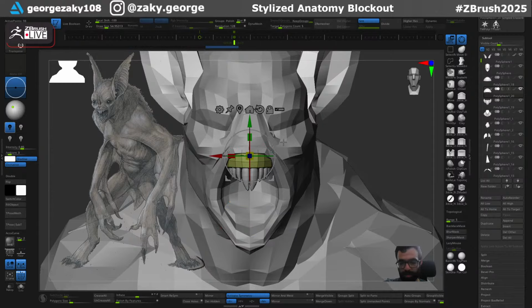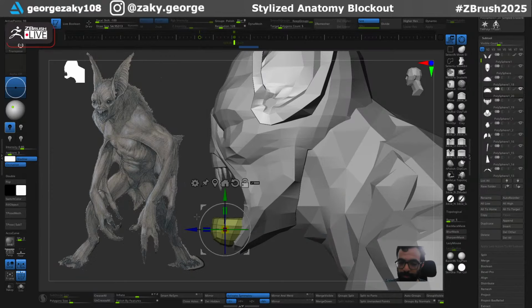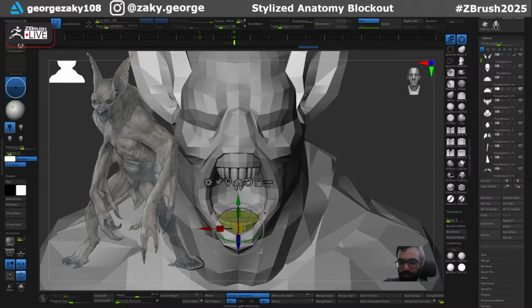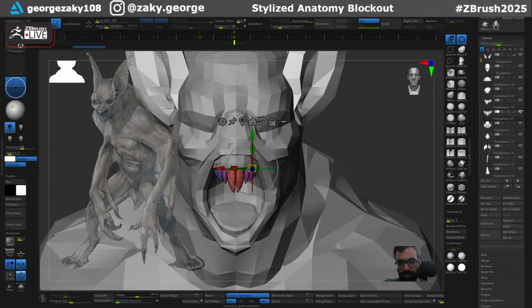Let's duplicate this. This is the duplicate. Like this. Get this down a little. Let's duplicate his teeth.